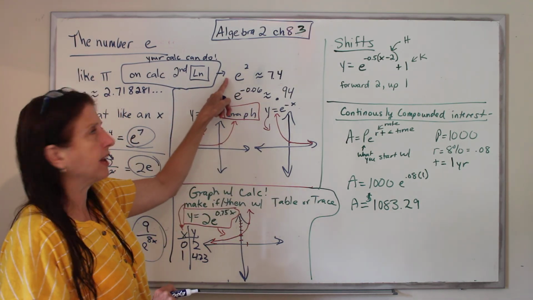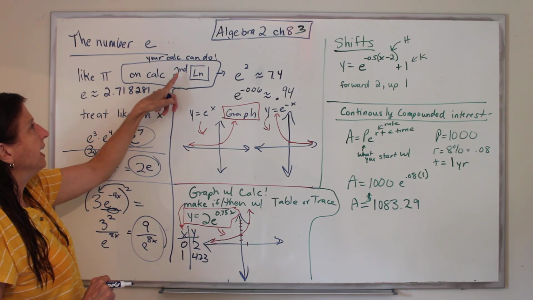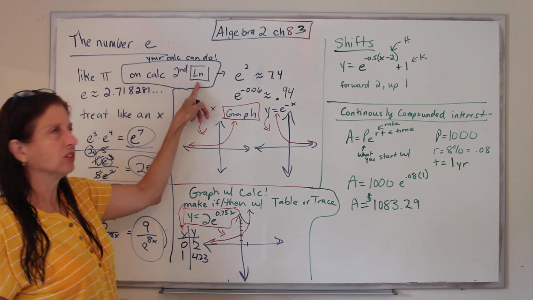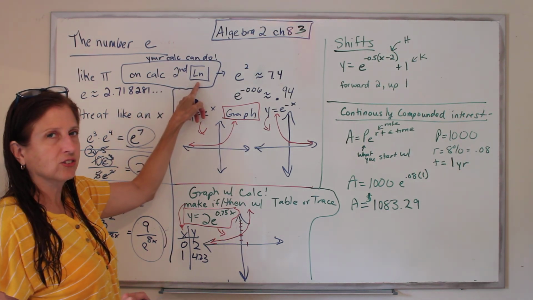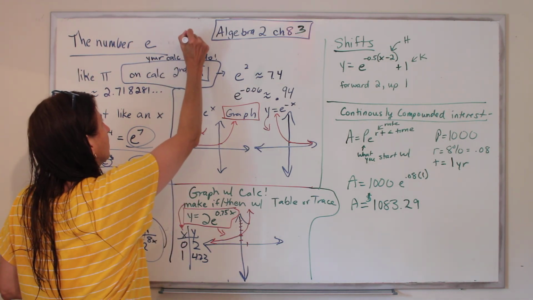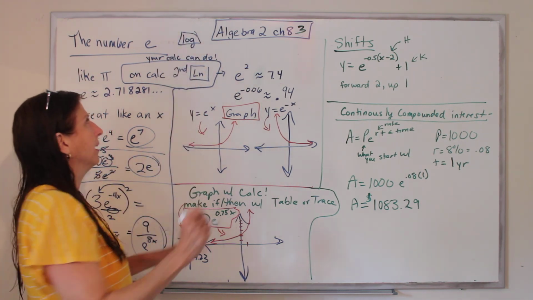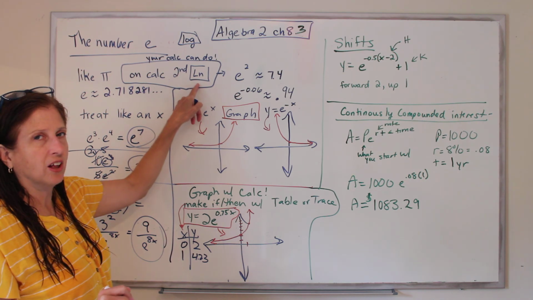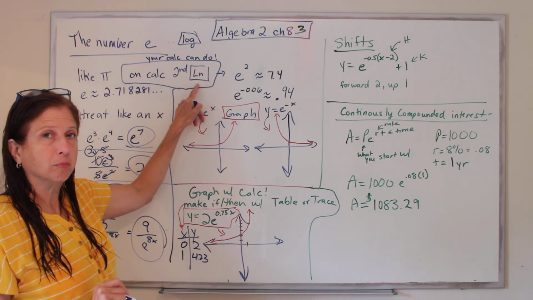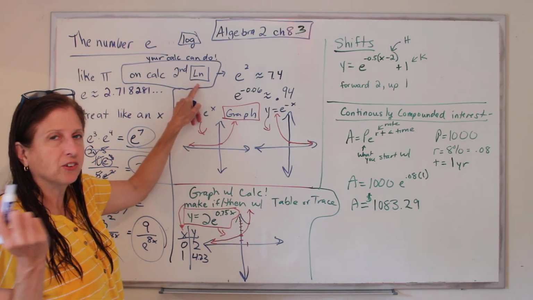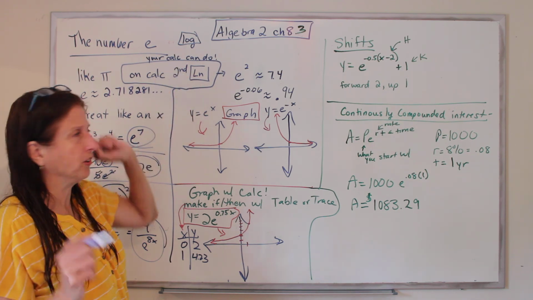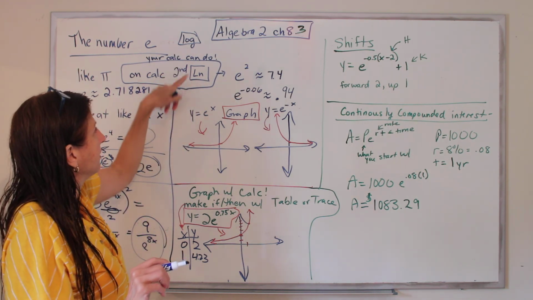You will do these on your calculator. Where you find it is the second of the natural log. You've got a log, spelled like what goes in the fireplace, and then you've got natural log, and guess when you're going to learn more about that? When we talk about logs. They've sort of got the cart before the horse here, but we can deal with it. Just know that that's where it is.